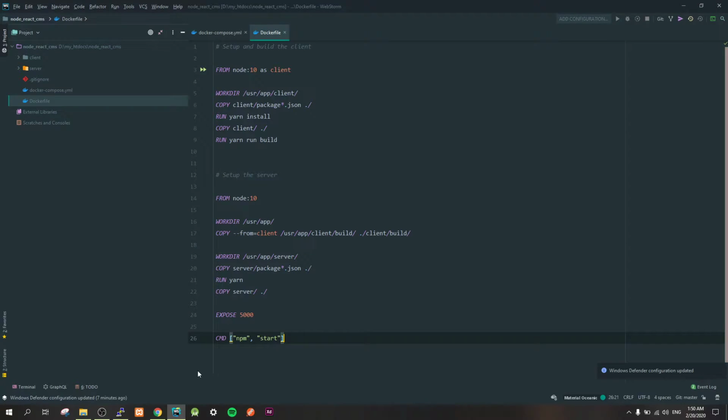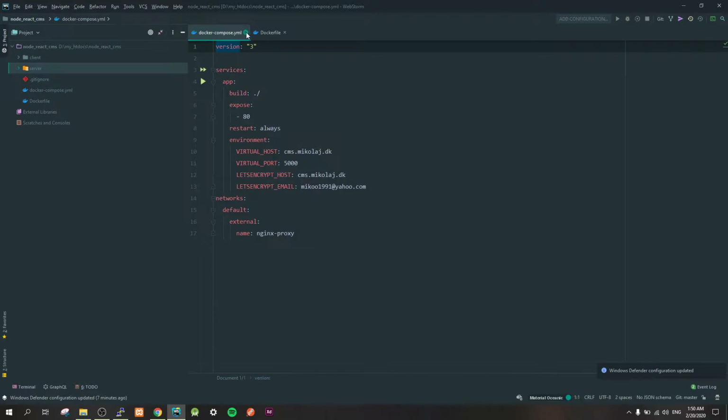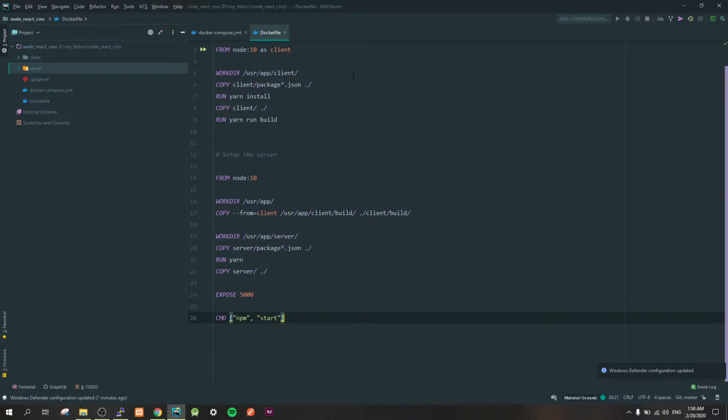I have it open in this WebStorm code editor, but you can use any editor that you want. And you can see here you have two files in the root directory. I assume you have a directory structure like this. It has to be like this for this to work, otherwise you have to modify this Dockerfile.